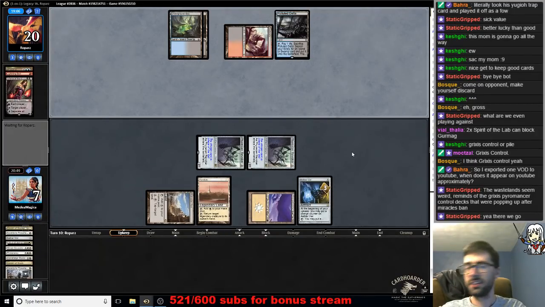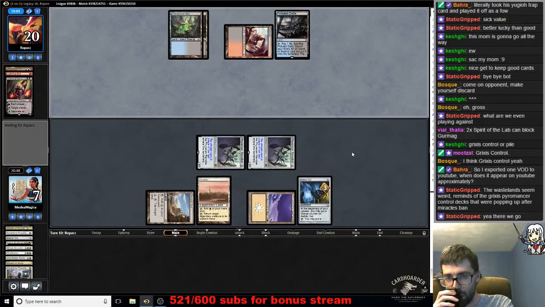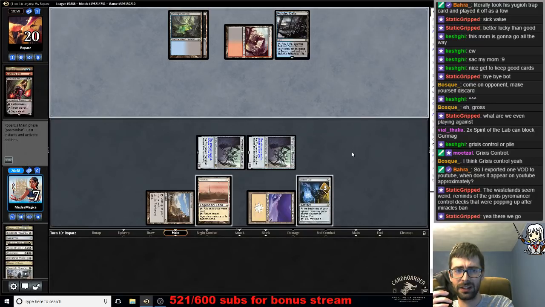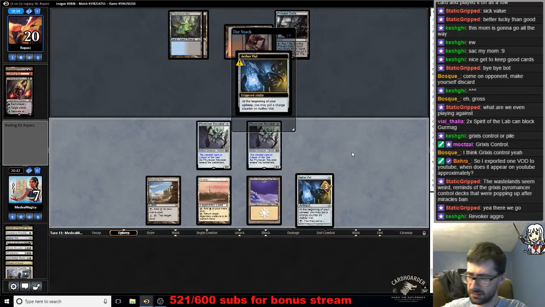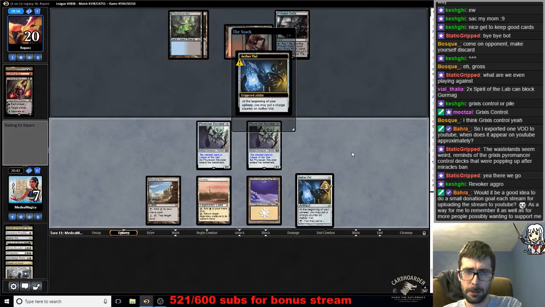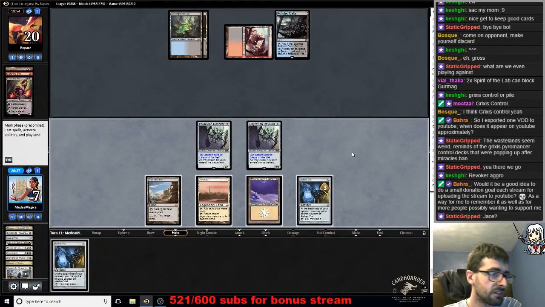Alright, chat. So we can start playing the game of what does my opponent have in hand? Is it going to be another Gurmag that they can't quite cast yet? Jace. Sure, Jace is reasonable.